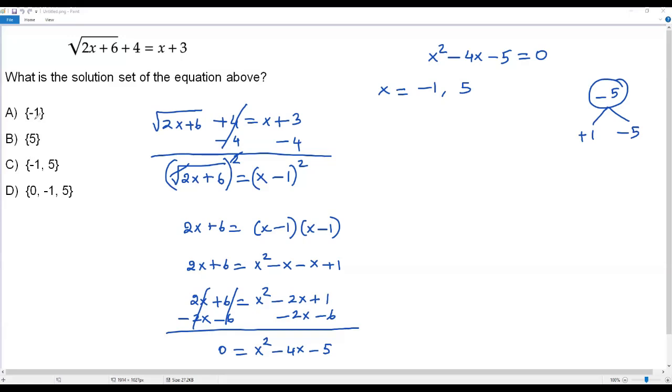But we have to be very careful when we solve a quadratic equation, because the values we get in the last step may not work. All the values we get in the last step for the variable may not work with the equation. So we have to verify all the values we get for x. That is, we have to check the values negative 1 and positive 5 with the given equation. So how can we check?